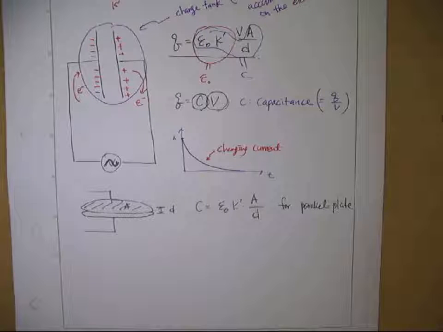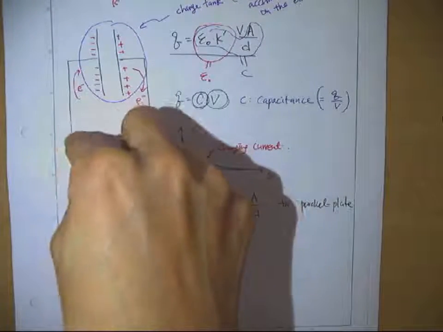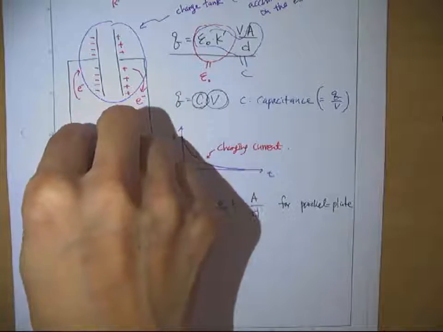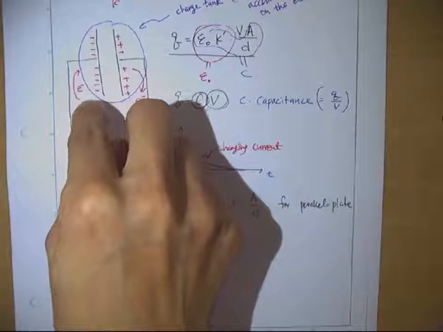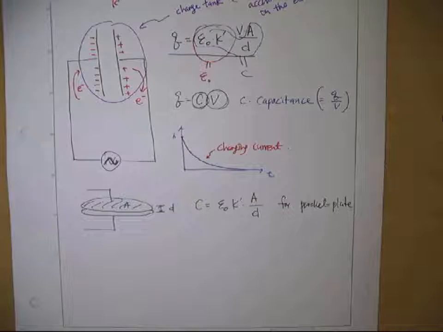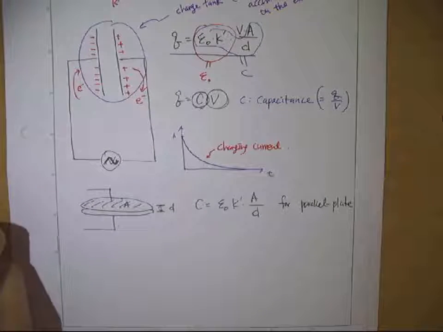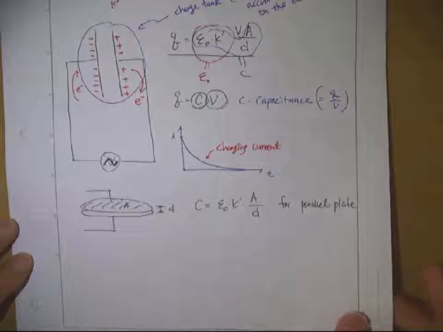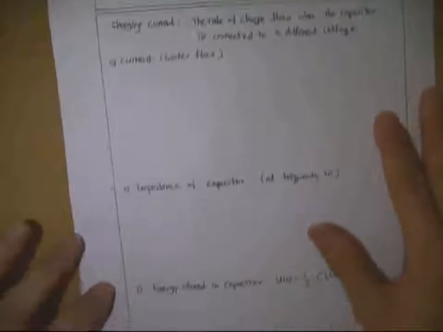So when you apply the AC voltage, when you look at the circuit, it seems like the current is flowing. As the frequency increases, the capacitor will have no resistance to the current flow. But for DC, because the frequency is 0, the capacitor will have infinite resistance. We're going to derive that soon. Let's move on to the next page.